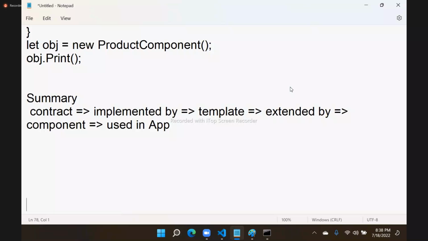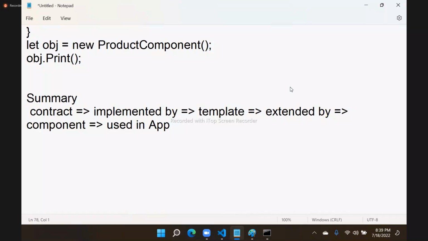We will just use the components. But actually a component is built with all these things, right? Finally, when it goes to production, it should contain only components, right? All these are working in the background for you. I will show you that infrastructure also. It means I will show you how to work with a module system.